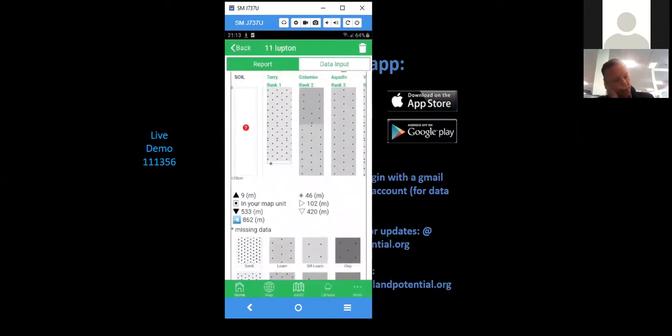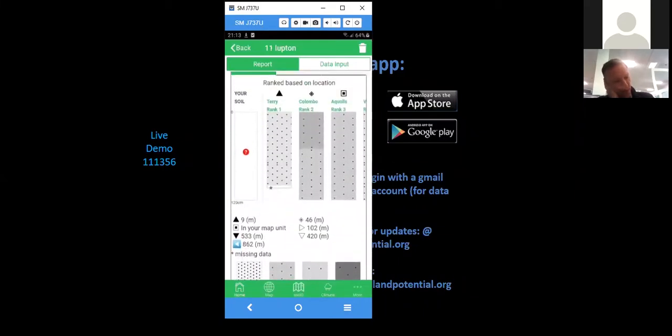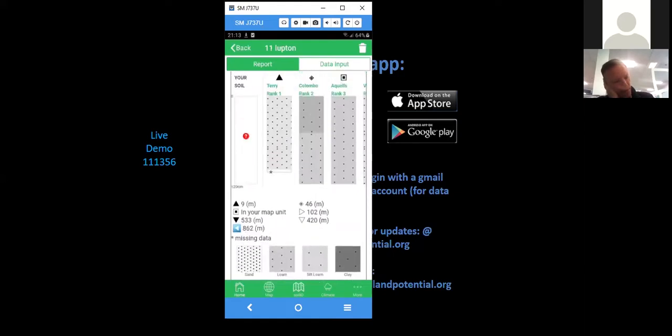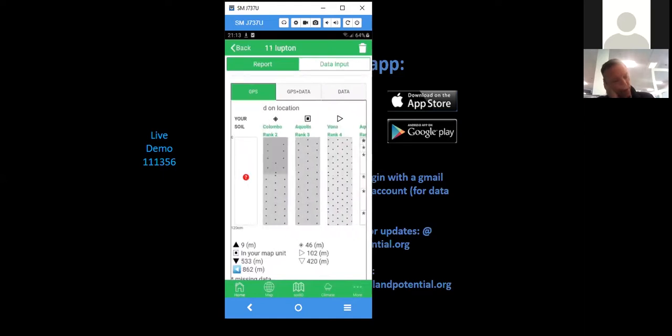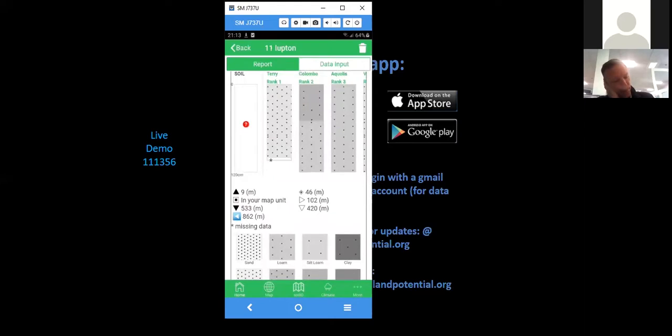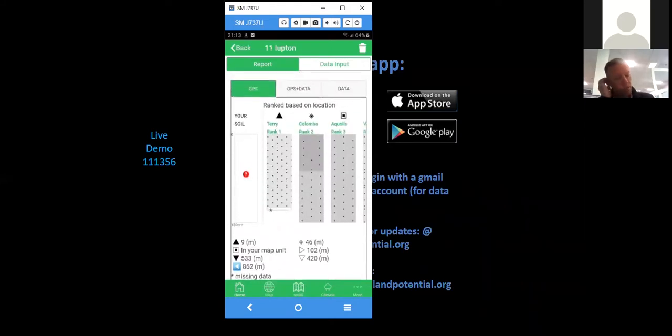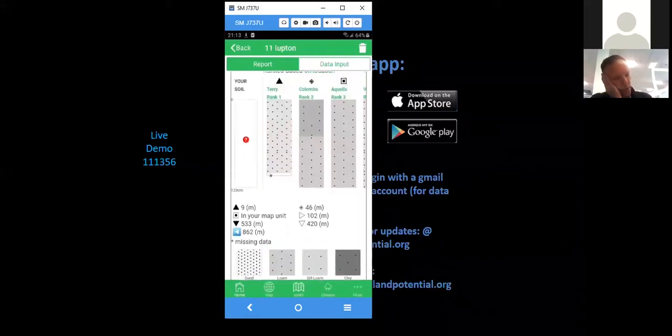Straight off the bat, we go to Soil ID, and it has downloaded all of the soil profiles from the home map unit, which is the triangles, and the adjacent map units. And it has ranked them using an algorithm based on location. So it weights them based on the dominance of the map unit components, the soils in your map unit, and the relative dominance and distance in the adjacent units.